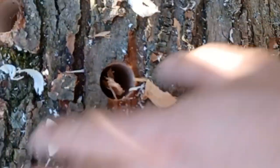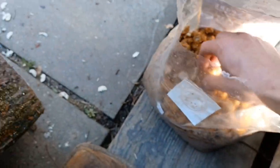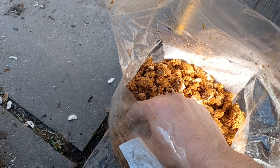We ended up using a larger bit because of the size of the logs, but the bit was a 7/8 inch bit, and we drilled multiple holes in here. The holes are supposed to be between 2 and 3 inches apart. We tried to space them evenly.